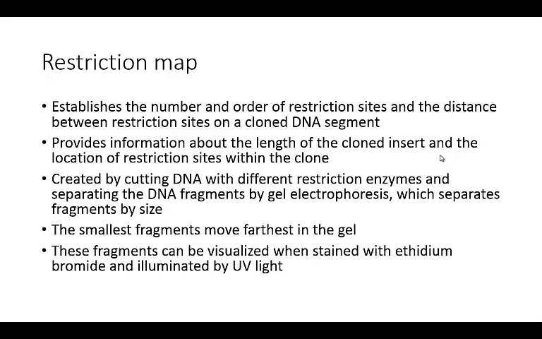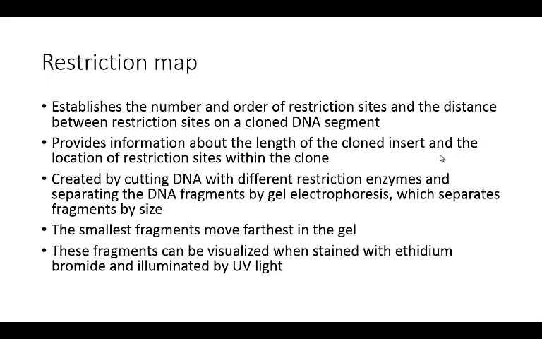So you can determine from the previous whether or not you have a clone of interest based on whether or not it's growing, whether or not it's the correct color. Here, once you isolate the DNA, what you can do is you can determine, yes, my clone was inserted at the correct location and there were no issues. It wasn't, say, inserted backwards. You can do this by cutting the DNA with different restriction enzymes, separating those DNA fragments based on gel electrophoresis, and that's going to separate the fragments based on size.